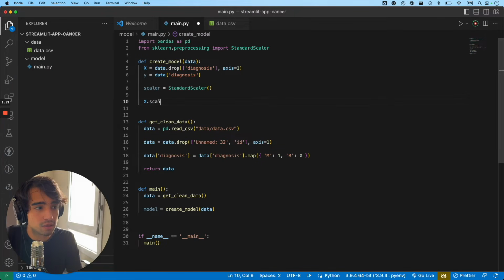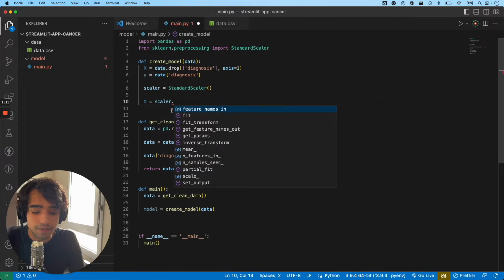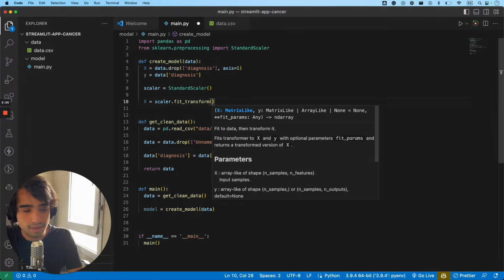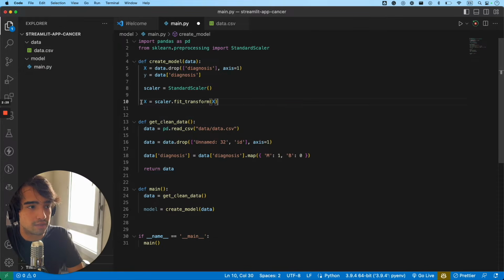So my x is going to be equal to the scaler that I just created. I'm going to say fit transform x to scale my x predictors. There you go.